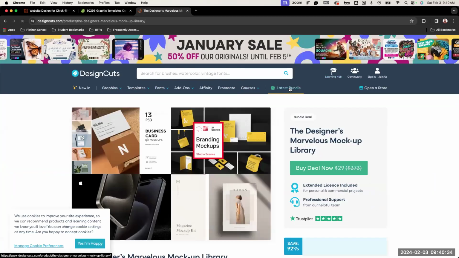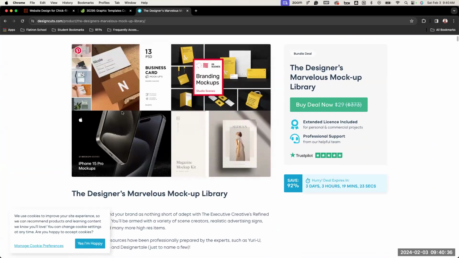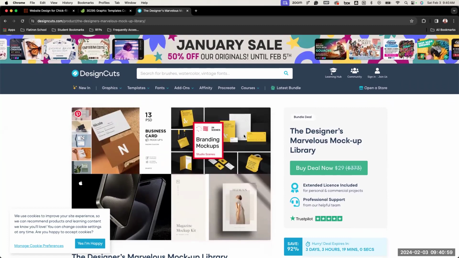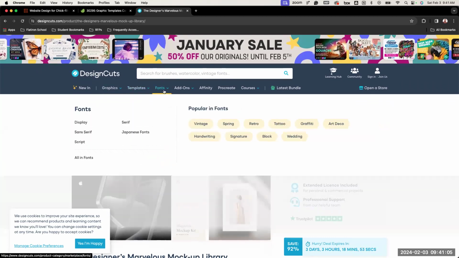bundles. I think it's this one. So here, actually, they've got an iPhone 15 mockup bundle. And this one you don't have to subscribe to, but you pay for what you need, basically. So your cost ends up being a little bit higher in the long run if you're downloading a bunch of assets at once or need a bunch of assets. But their mockups are really, really high quality, sometimes even higher quality than Envato Elements. So it's a battle you can pick if you want to.